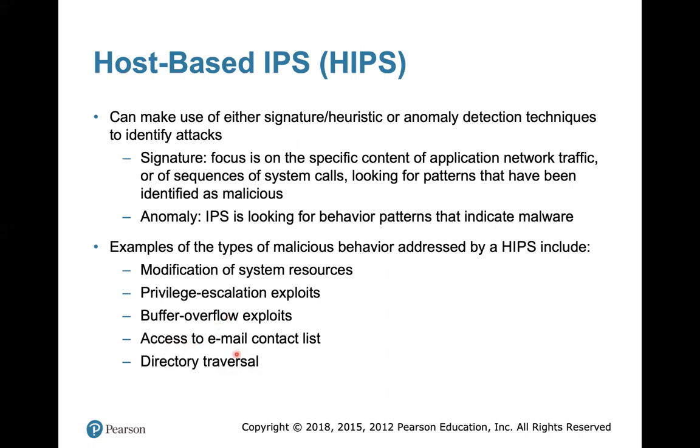Access, they may... HIPSs may detect accesses to the email contact list if they happen, and directory traversal. If someone tries to traverse various directories of a workstation or a computer, the HIPS should be able to detect that. And of course, like I said, if the administrator has already allowed it, they may prevent that kind of activity.